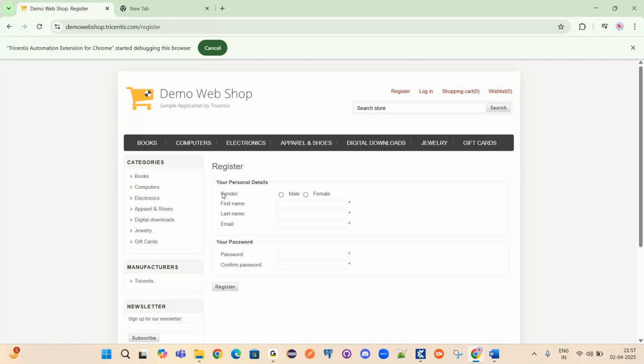Select the gender. From Tosca you would have to click select the gender, and then enter first name, enter the last name, enter email ID, password, and then click on register link, this register button. As soon as you click this, from Tosca you see if you are able to perform all these actions. In tomorrow's session, I will see.